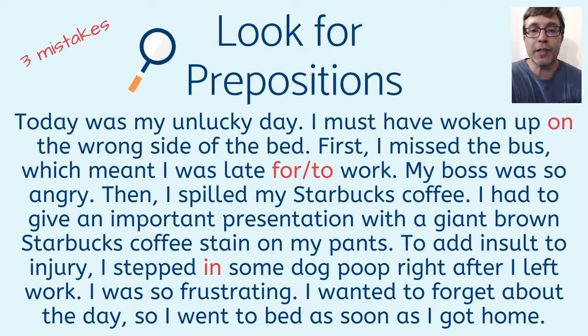There are three mistakes. So you would say, again, there's another expression about people waking up on the wrong side of the bed. Not "in the wrong side of the bed," "on the wrong side of the bed." And then the next one was, "first, I missed the bus, which meant that I was late." You wouldn't say you were late at work, but you could be late for work, or you could say that you were late to work. Either one of those prepositions is okay.